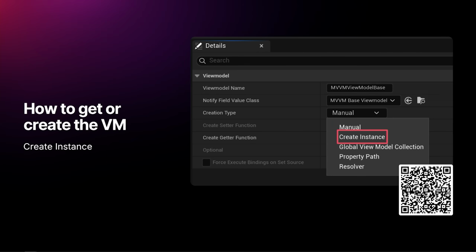Create instance is something we don't often use on Fortnite because we generally want a VM that's already populated with data, but you can use that if you want an instance that's specific to the widget that you're in. For global view model collection, you add your VM instance to the collection and then specify the view model identifier by typing in the string to get the one that you want.